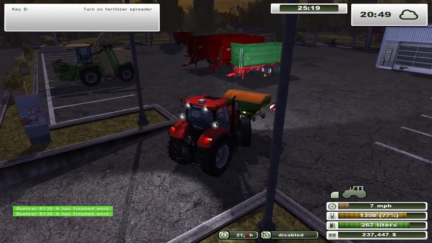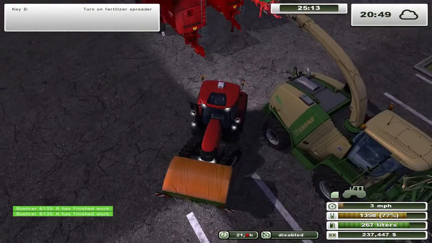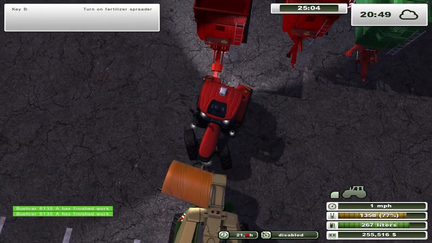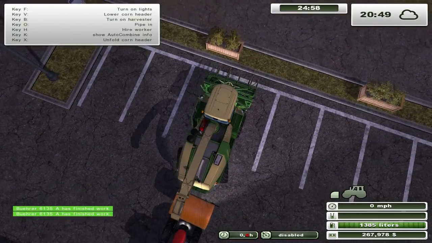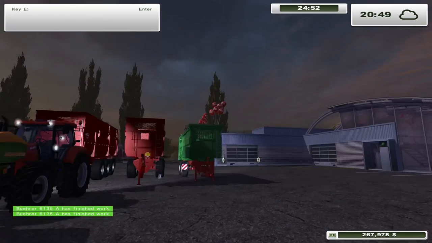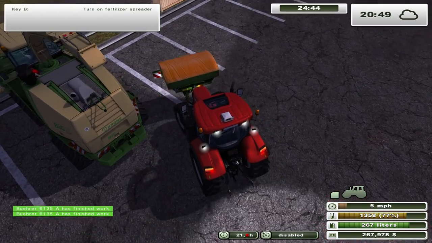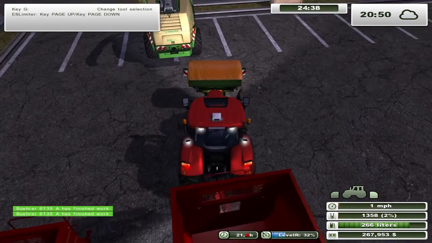Now which tipper do I want? I'm going to try this one. The red one. Get in there. Stop it. Oh god, this is terrible. Move forward. There we go. All right, cool.